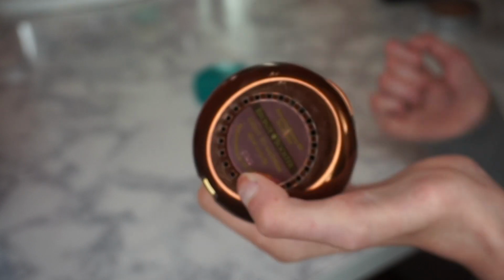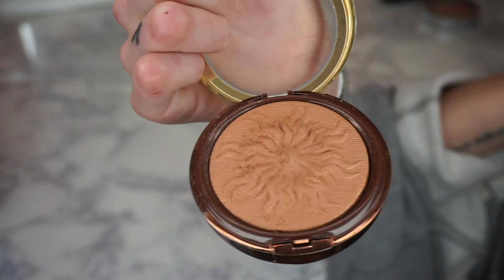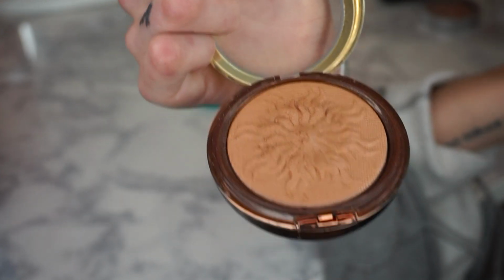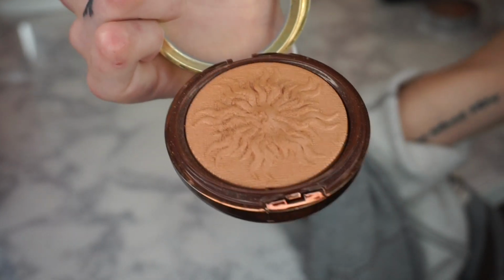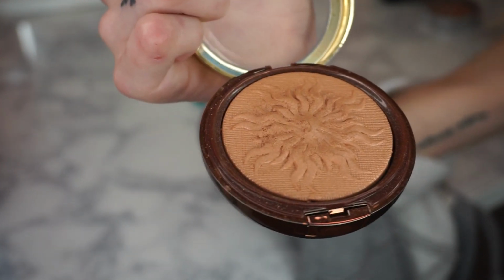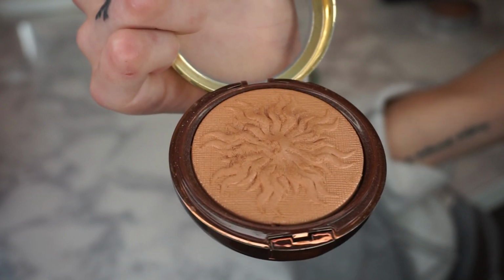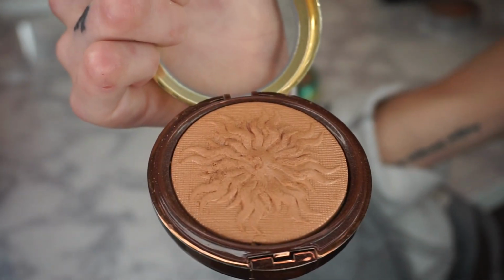And I don't know if there's a specific reason why I don't choose it, or if there is. Maybe it's the fact that it's very warm, or maybe it's just too pigmented for me. And there was an orange overspray on it, but I have since used that top layer, so it could have been that, but I don't really think it was, just because I've used it recently and I didn't really enjoy it. So yeah, I'll be decluttering this one, just because I don't choose it out of my collection.